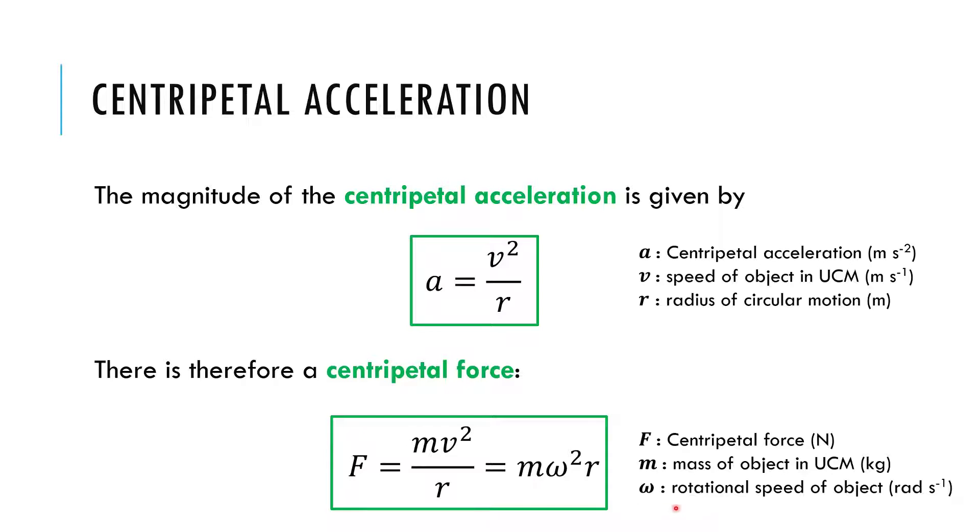We're also doing some substitution with the new rotational variables that we have defined. So I can substitute in to do this in terms of my linear speed or my rotational speed. Remember, that's radians per second. It talks about how quickly you're rotating versus linear speed. It talks about how quickly you're moving in a straight line. And remember, they are related by the radius.